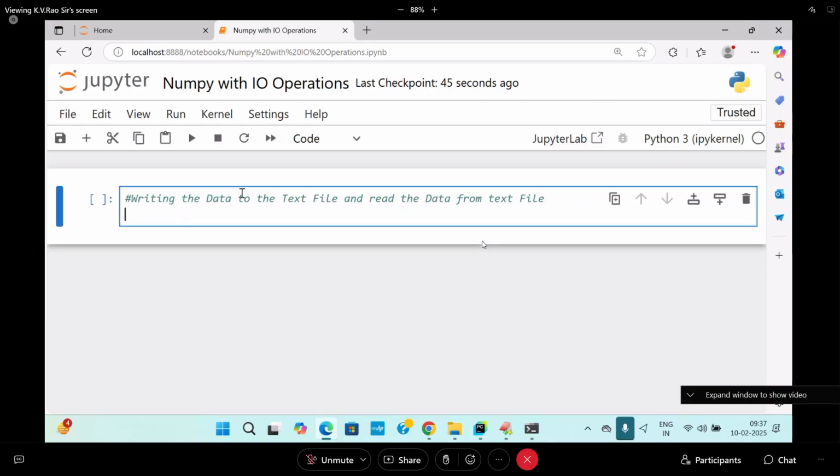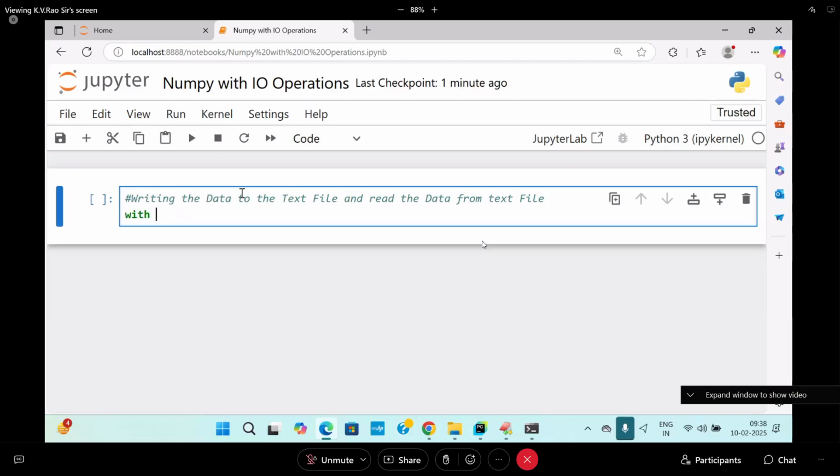Tell me what to do. What is my data? First, to write the data, how many operations do you do on files? Suppose I explain something, it will enter into your brain. That is called main memory. To save my brain data permanently, I need to open the notes or not. Notes is like a file name. That I need to open in which mode? Write mode. So no doubt in that. For some of the students of my 7 a.m. batch, files is not completed, but still they can understand.